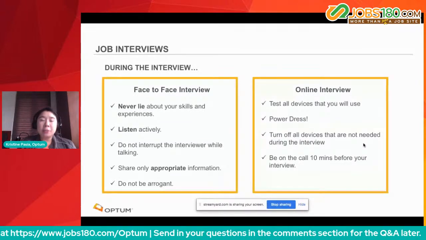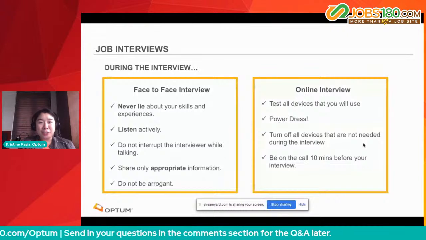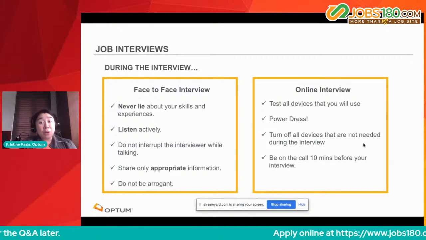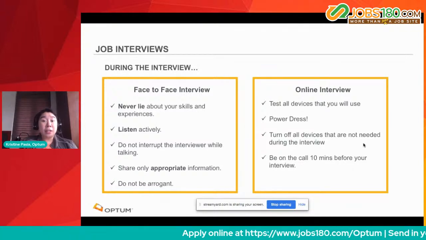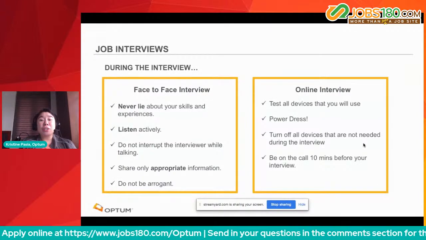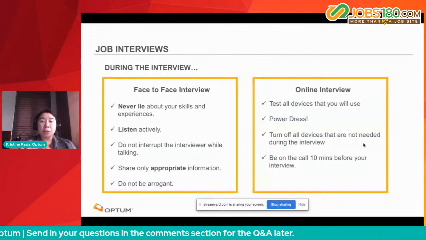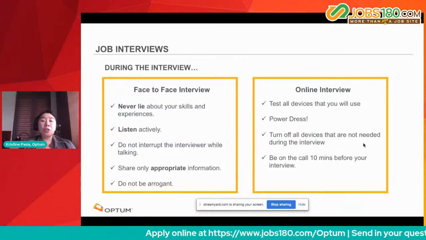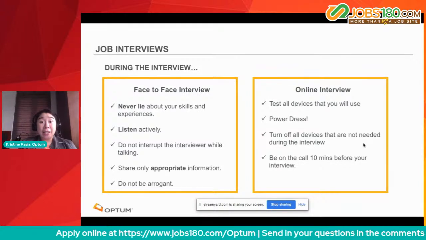It's also very, very much important that you power dress for your interviews. So make sure that you come in complete outfit, your blazer, your polo, your slacks, because you never know if you have to stand up in the interview and they see naka-shorts ka lang. So make sure that you're able to power dress. Make sure that you are wearing the appropriate outfit for your interviews. Slacks, button shirt, blazer, or if you don't want to wear your blazer, a button shirt or a nice dress for the ladies. For the gentlemen, you can wear a tie and a polo. So you look presentable during your online interviews.